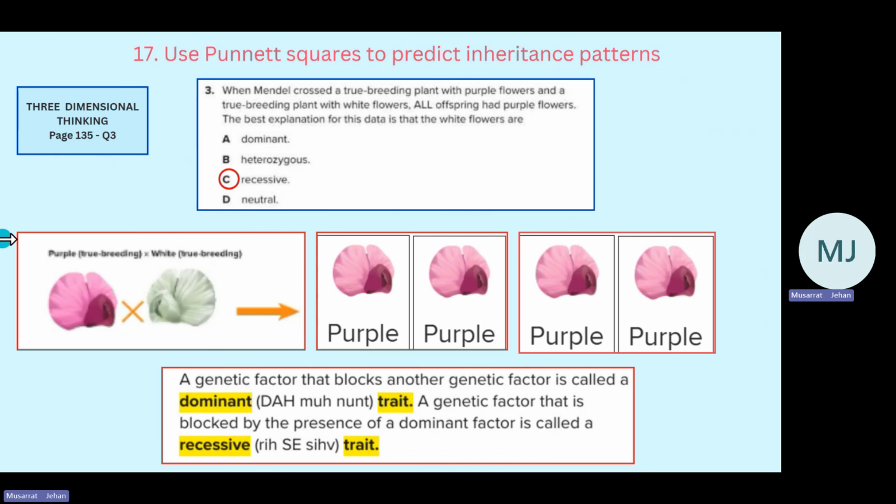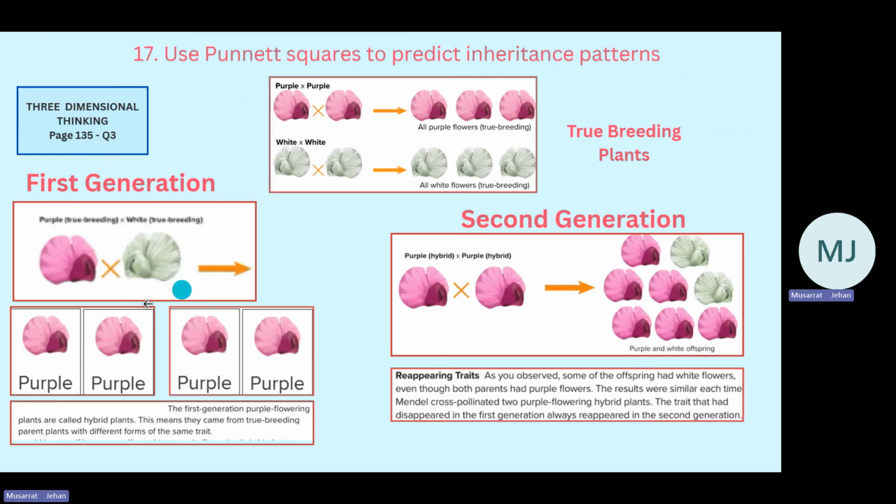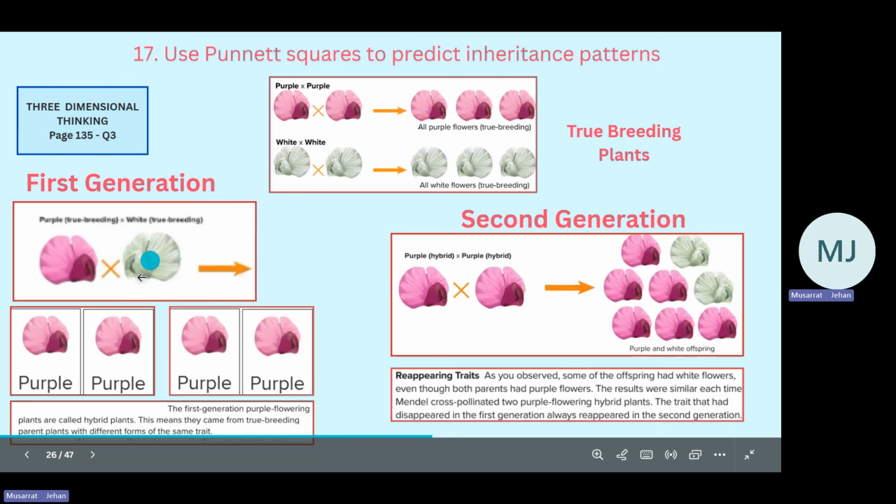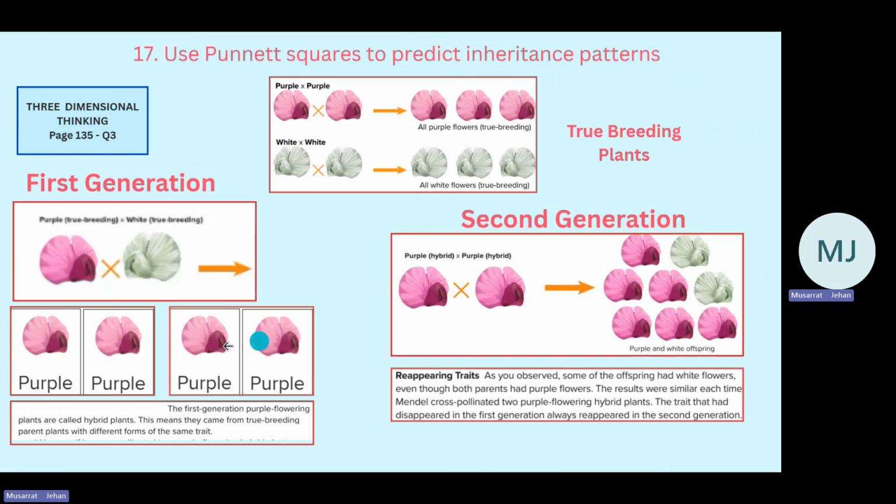That's true breeding. Now, I will explain it to you here. He took two purples, and when he crossed them, he got purple. He took two whites, when he crossed them, he got all white. So these are true breeding plants. Now he took one true breeding purple and one true breeding white, and he crossed these. To his surprise, he should have got a white somewhere, but he did not. He got all purple. Where did the white go? It is blocked. It has been hidden. So the color which has blocked the white is the purple. So it means purple is dominant and white is recessive because it has been blocked.